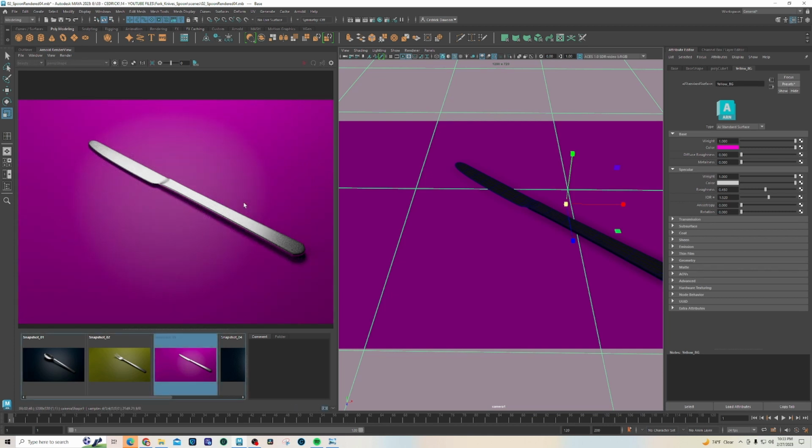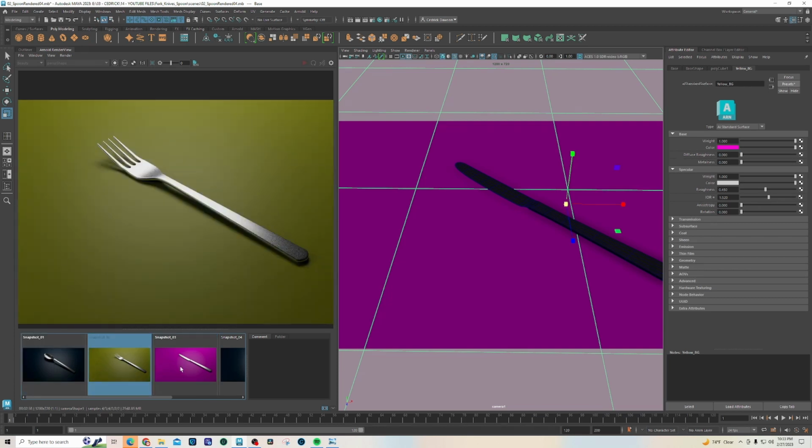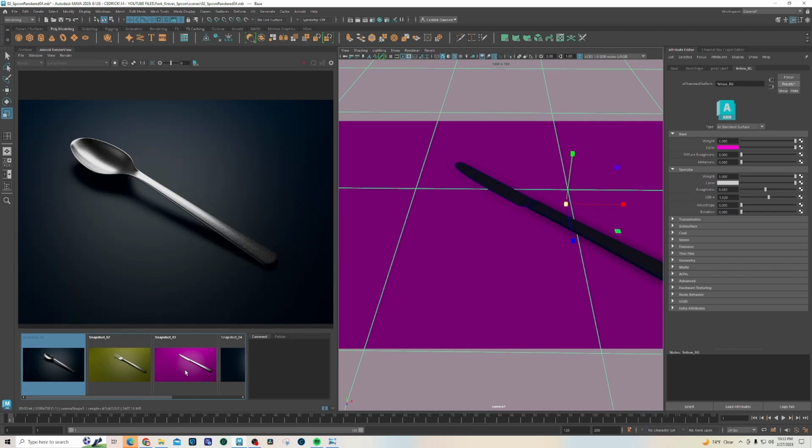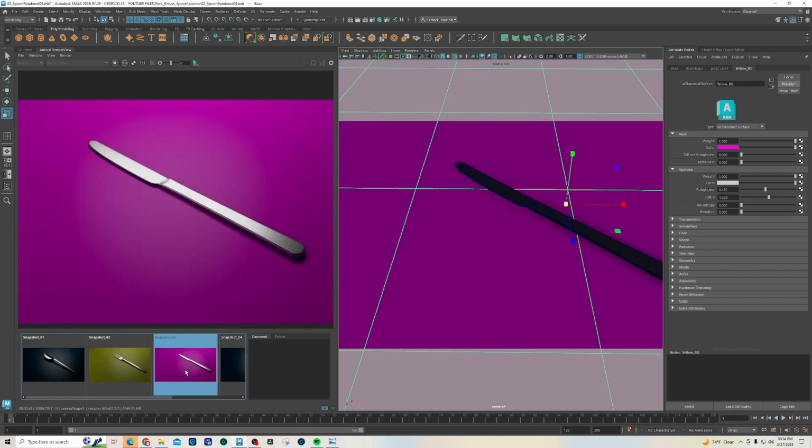Okay, and it's finished rendering. It rendered in 2 minutes 48 seconds. I'm happy with the way it has a beautiful vignette. It's very similar to the other 3 images. It's the same exact lighting setup, so that's what I was going for. I hope that you guys like this tutorial.